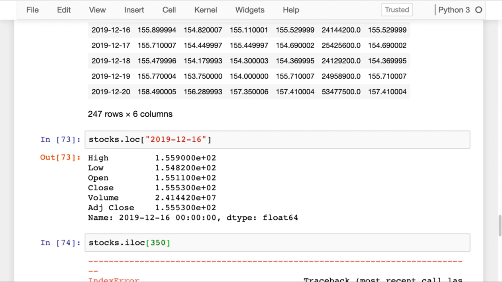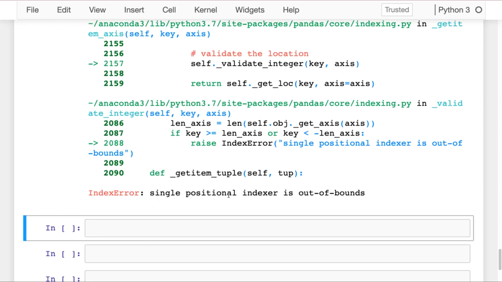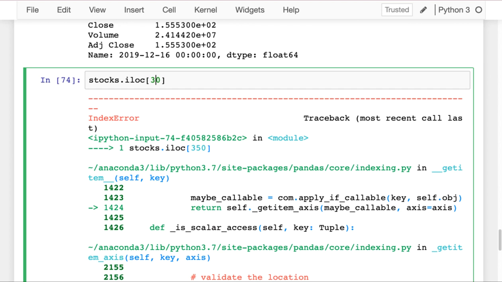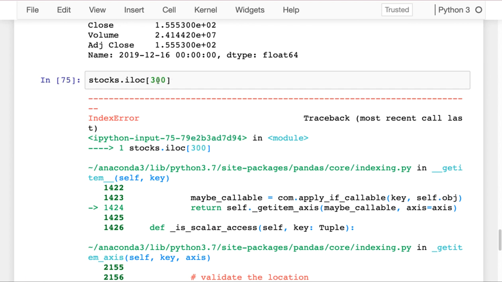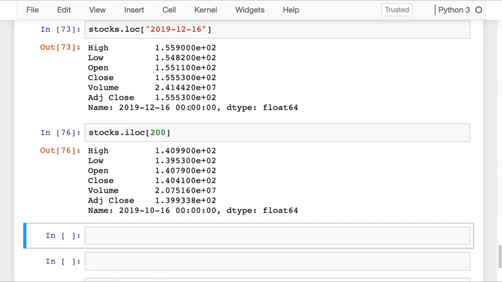Okay, so it says there is an error, single positional indexer is out of bounds. Perhaps this could be, no, 300 is also out of bounds, perhaps 200. Yes, 200 is working, but I'm not sure for which day. Okay, I think yes, it has 16th of October 2019.